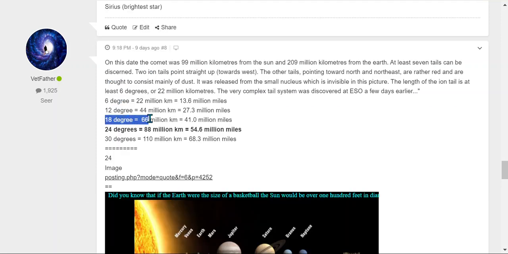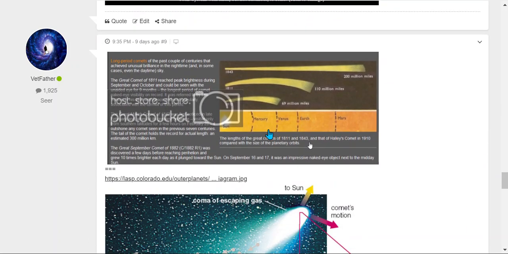Let's say right here. So we're looking approximately 41 million miles, give or take. Tail, 41 million miles. Looking at the chart right here, Cook is coming between the orbit of Mercury. We don't know, a little bit to the right or a little bit to the left. I'm just going to put it in the middle. So this Halley's Comet was 69 million miles, and that was 1911. And you see from the sun, its starting point, it reached all the way beyond Venus, the tail.